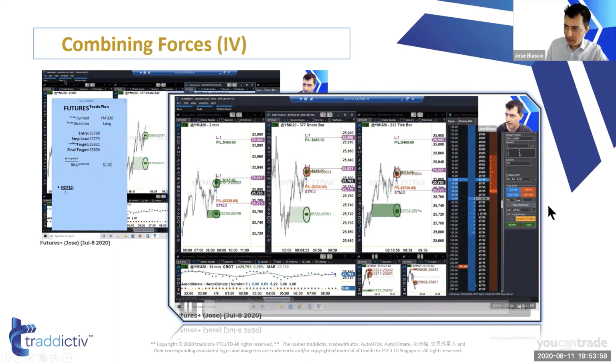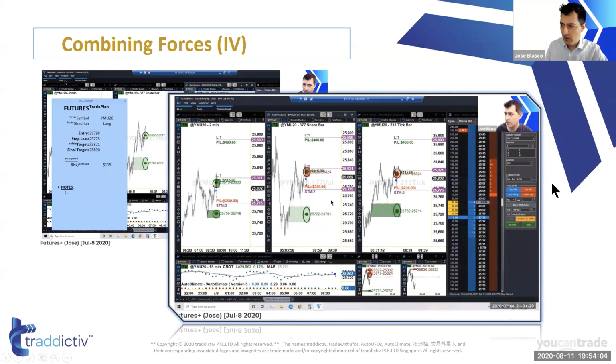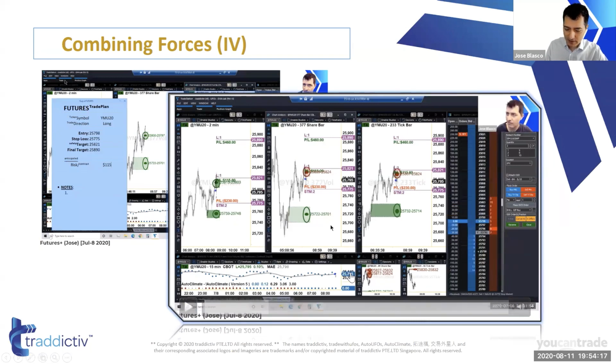So we took the trade, okay? And notice that this is accelerated, by the way, so we can see this more easily during the presentation, okay? But the trade was executed at this price point, okay? Honest orders to sell came in, okay? But let me pause this, important, okay? Because I'll give you access to this tool later at the end of the presentation. So Auto Climate, which is the tool I have here in the bottom part, was telling me about the climate. The climate was blue, okay? So those orders to sell were likely going to be canceled because the climate was up, okay? In an up climate, buy orders tend to be added, okay?